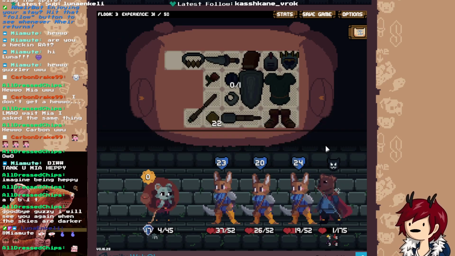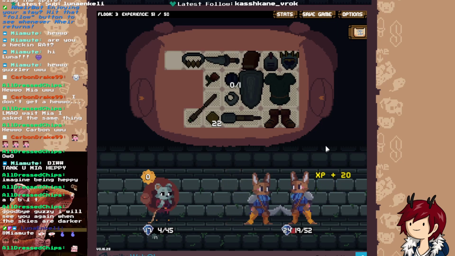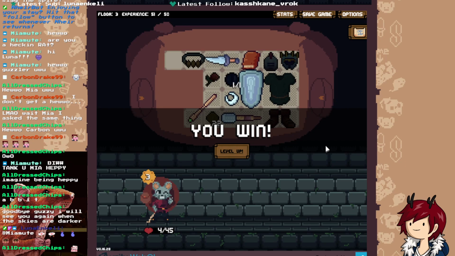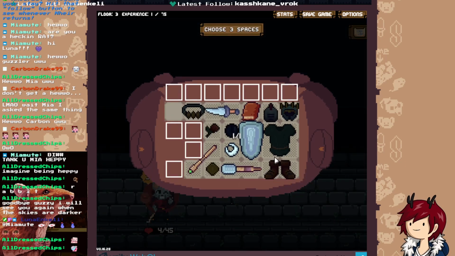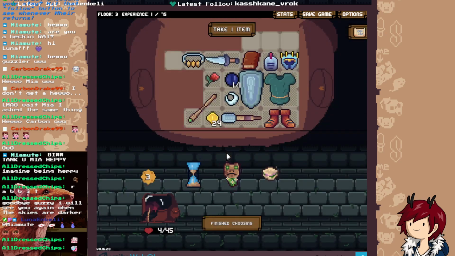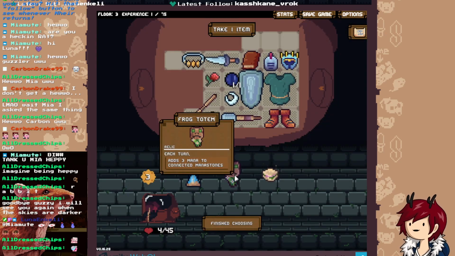People die to poison, and maybe they'll run away. There they go. Wow. I am deceased. Oh my goodness, what is that? Frog totem.